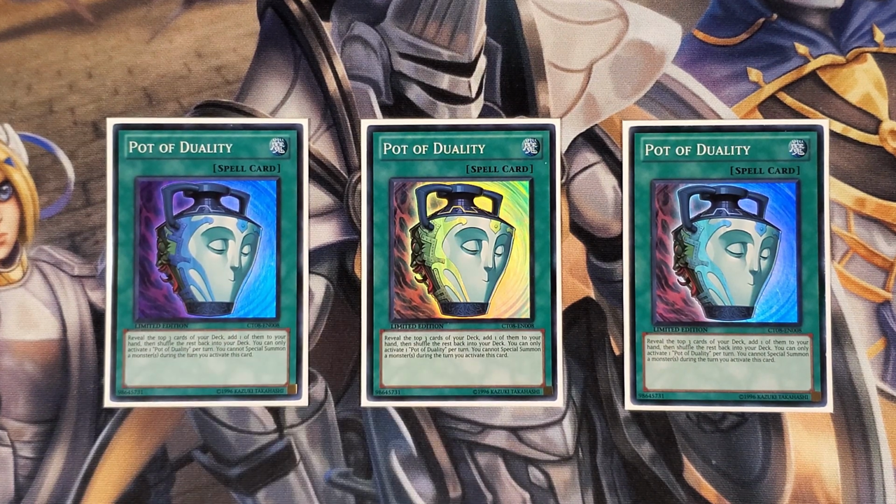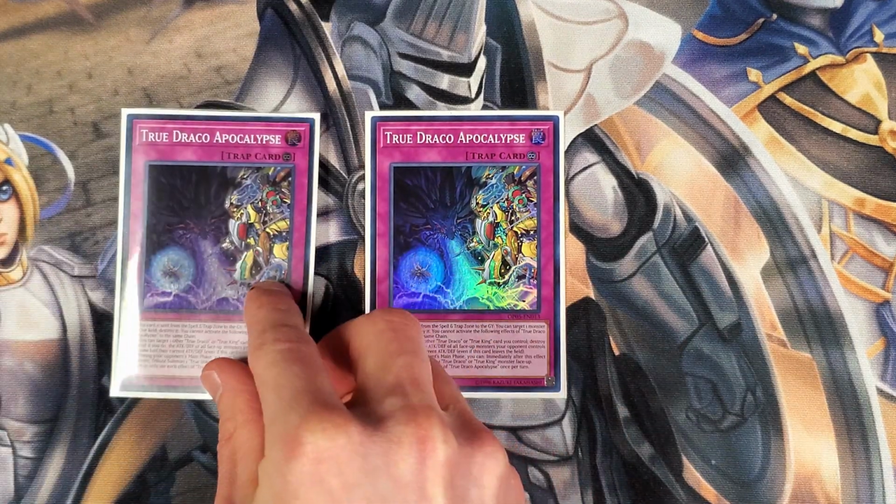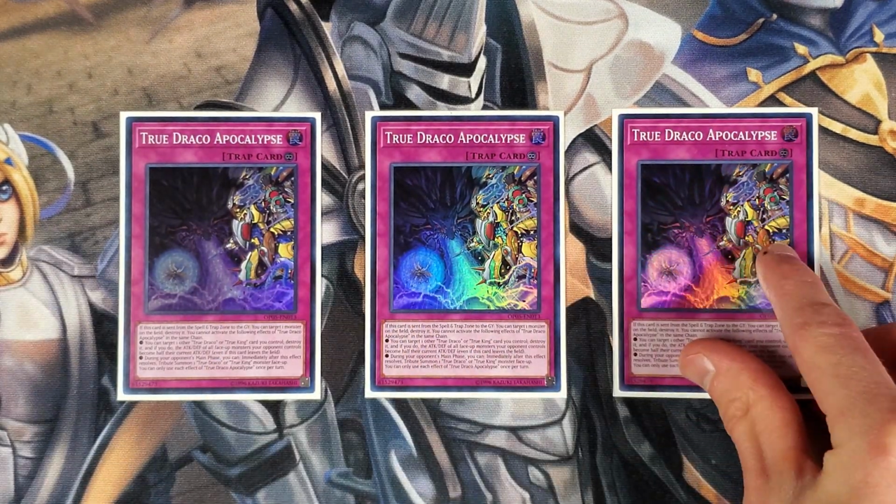With Duality, you are able to reveal the top 3 cards of your deck, add 1 of them to your hand, and the rest are shuffled back into the deck. Moving on to the trap lineup, I'm playing 3 copies of True Draco Apocalypse.